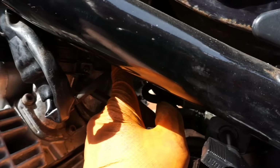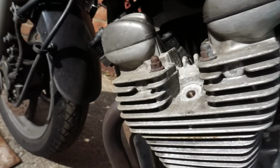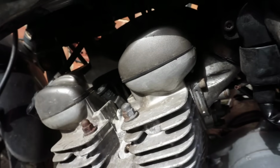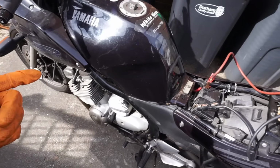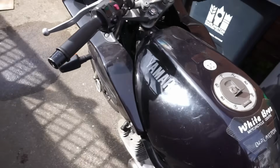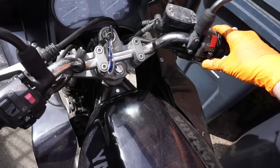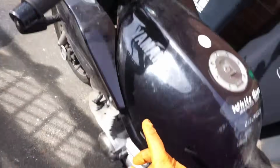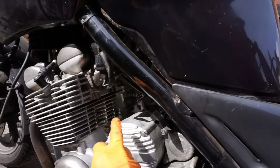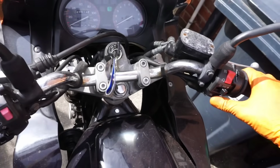I need to check on number 2 to see if that one starts up. So I'll put the plugs back in and see if we can get it started on the new fuel. Okay, so I put the plugs in, filled it up with some fresh petrol, got my jump battery on. So it's going to take a little while for the carbs to fill. I've left the drain screw off number 2 just so I can see if fuel is coming out of that carb yet.